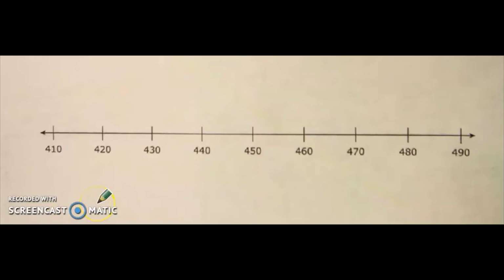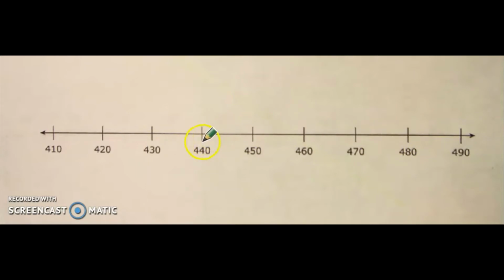This is another number line, and it also shows increasing by tens, because here we have 1 ten, 2 tens, 3 tens, 4 tens, 5 tens, 6 tens, 7 tens, 8 tens, 9 tens. So it increases by 1 ten on this number line here. And we can also use this to plot a number.